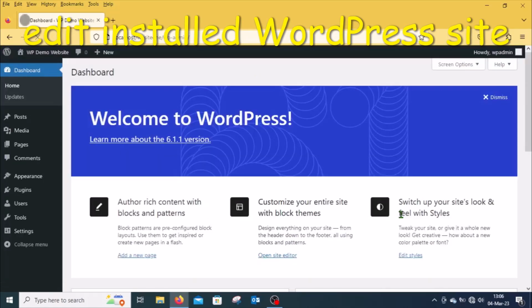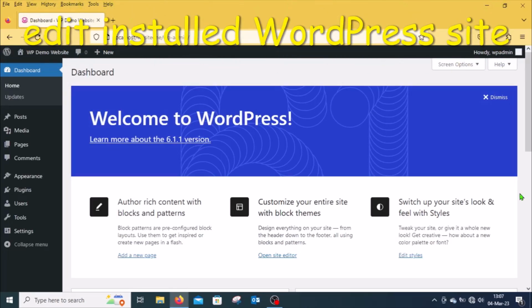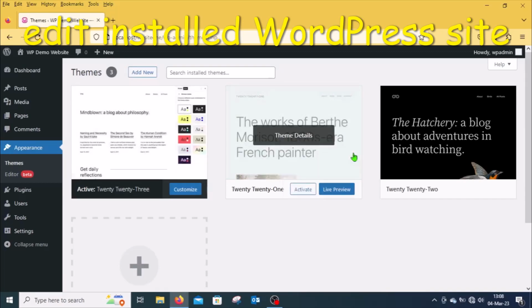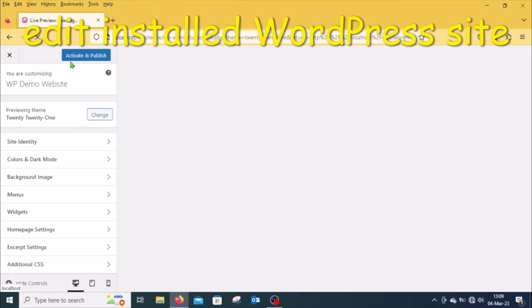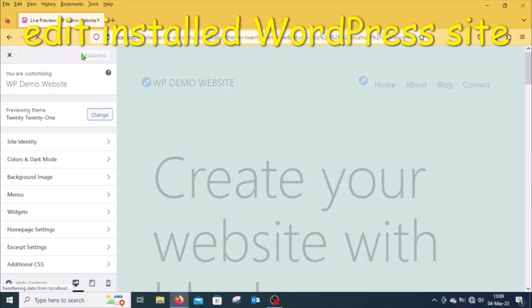And now we are in a WordPress website, the new website we've created, but in edit mode, so we can modify things, customize things, do whatever we want to this website. For example, I want to change the theme or the font part of it. So I go here, I don't like the current one, so I want 2021. So I activate and publish it by clicking on activate and publish. After that, I can go back.